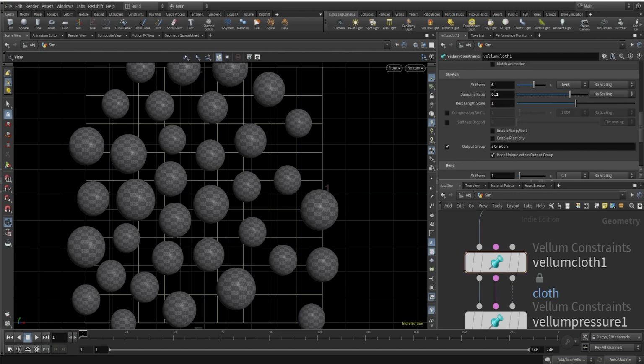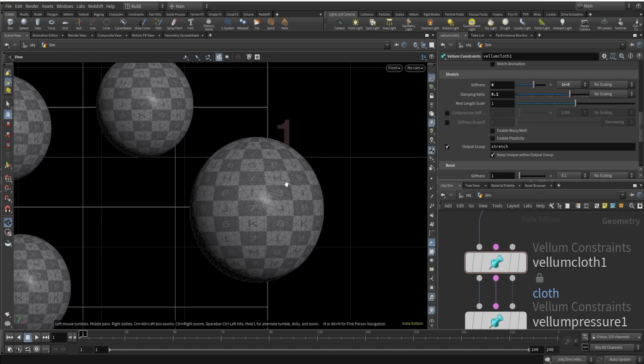Come to the damping ratio, and I will increase the value here. Damping ratio, as I suggested earlier, removes energy from the simulation. When this sphere falls down or takes part in the simulation, it is going to come to rest faster.